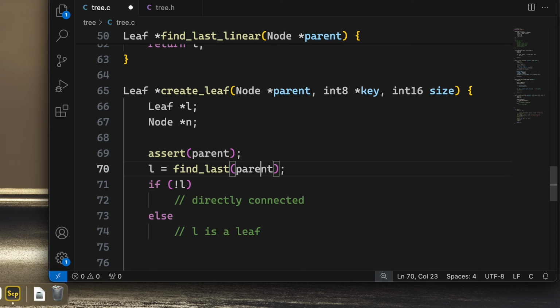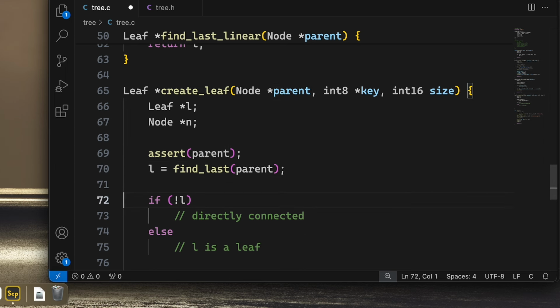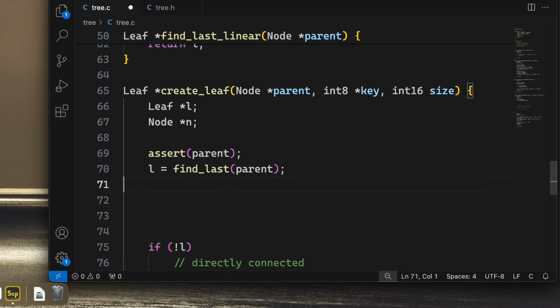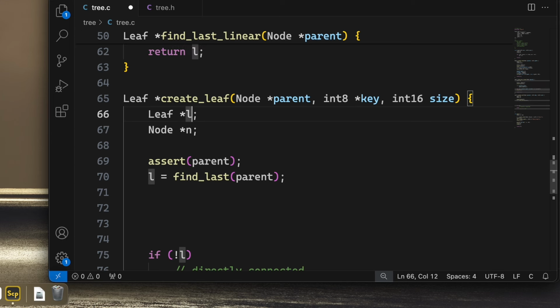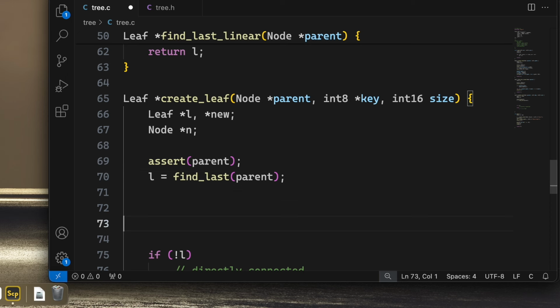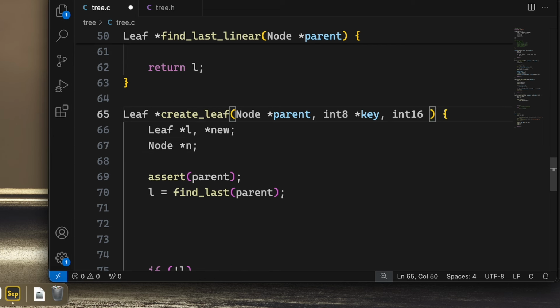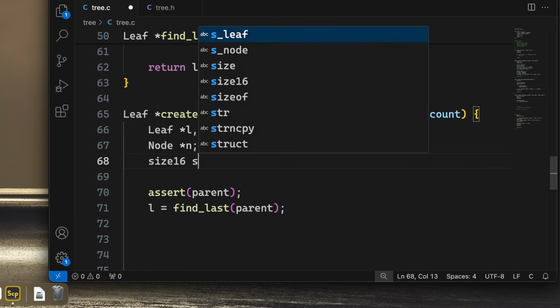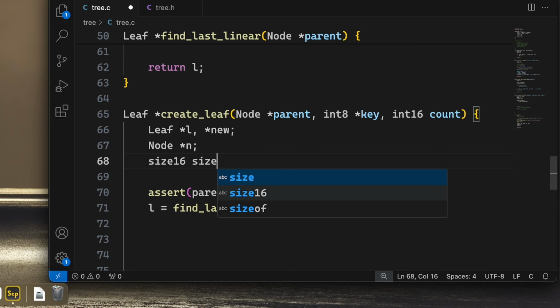Alright, so before we do these checks, let's create this leaf. So we need another of these variables. Let's call this new, or new perhaps with an L. And let's create one for the size as well. But we have a size variable already. Let's call this count instead. That's more accurate. And this will be a size.